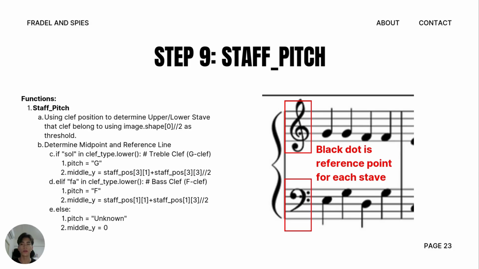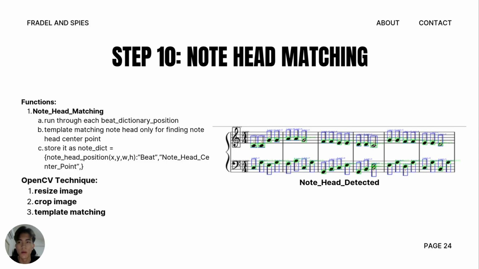In this step, we want to assign the reference point in the Y direction to identify which step is controlled by the sol key or fa key. That position will be used later with spacing to classify the pitch. And for the code, first, separate upper and lower by the reference point. The second, set a reference point and the pitch at that point.